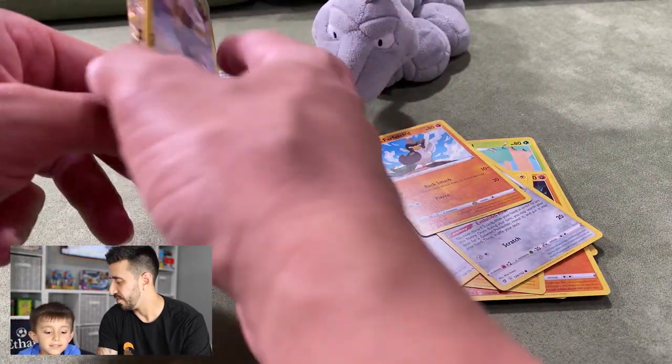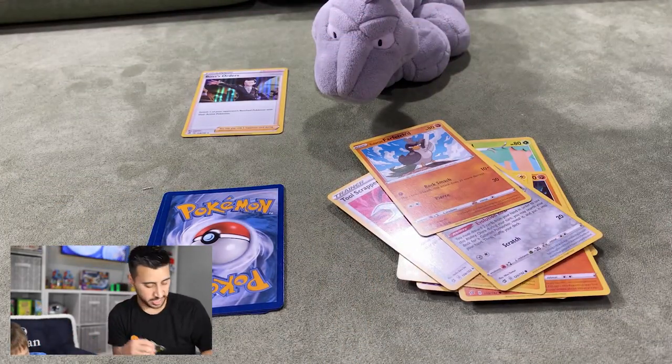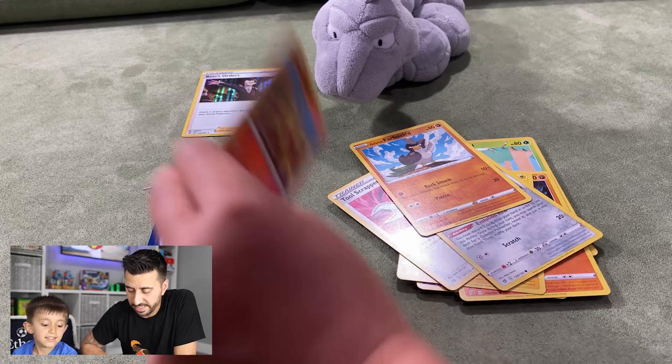So Ethan, how excited were you to get that Full Art Steelix card from Colton? Good. Yeah, did you really like it? Yep. Were you super excited about it? Yep. All right, what do we got?